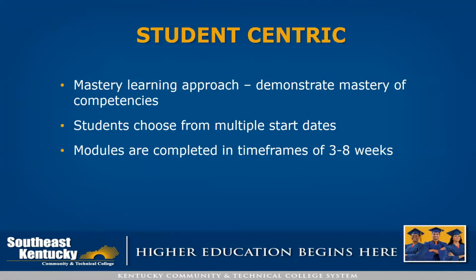So, busy working adults need the flexibility that only KCTCS Online can offer, and with self-paced learning, it is another unique benefit. With KCTCS Online, students not only choose from multiple start dates, they complete their courses on their own schedule by the end of the term. Most KCTCS Online modules are completed within 3 to 4 weeks, yet students can move through at a quicker pace. The modules are built for individuals, and module completion is not dependent upon group work or traditional semester-based schedules.